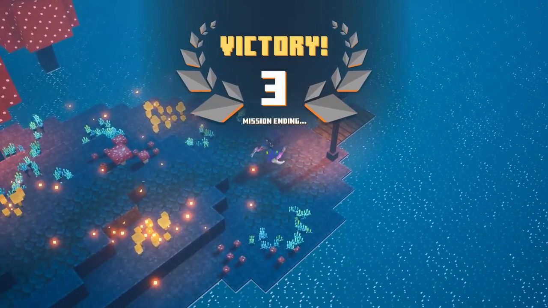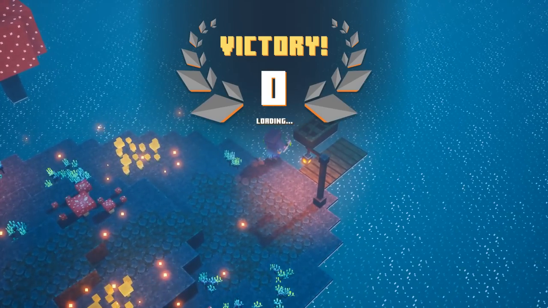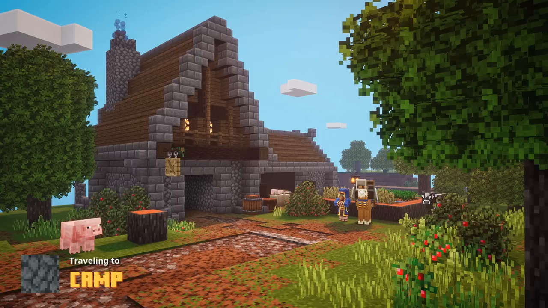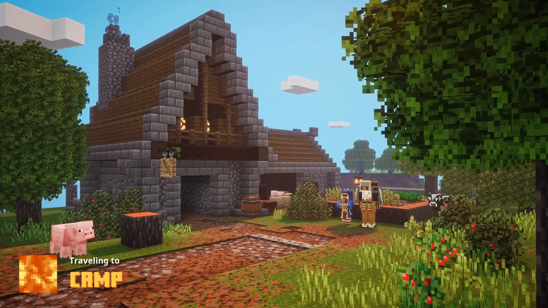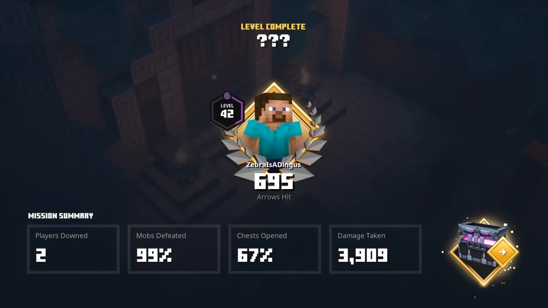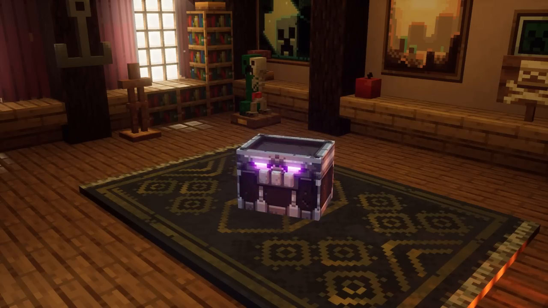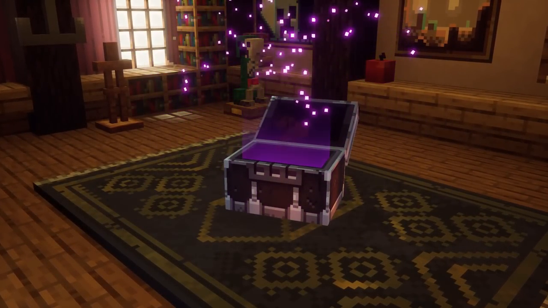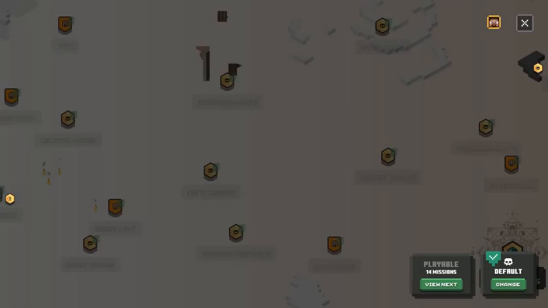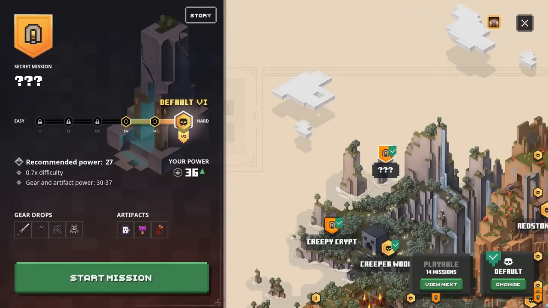Victory! We did it! What an adventure it's been! So much fun. But also ridiculous, finding all 10 runes and going to the Mooshroom Island. Crazy stuff, right? And we found 99% of the mobs, players down two, they were both me, and 67% of the chests open. We know where the last one was, it was just too much of a pain to get. And we get another harvester. Not too much exciting in terms of rewards, but that was something else, wasn't it?